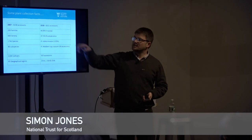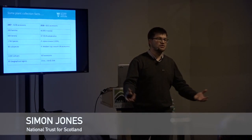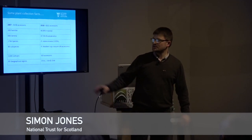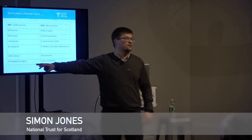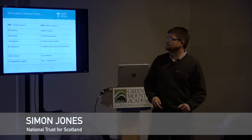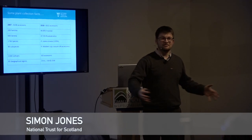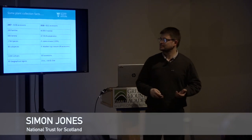However, of the 169 families represented, half of them are in the family Ericaceae, which rhododendrons are within. Of the 600 genera, half of them are rhododendrons. There's lots and lots represented within the garden. 95 geographical regions around the world are represented in 22 acres. That's quite a plant collection. But the amount of them that can act as vectors for the pathogen is as long as your arm. In fact, just about every plant in the garden is brilliant at spreading Phytophthora.